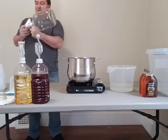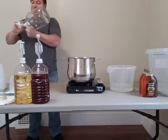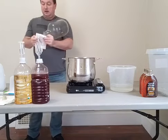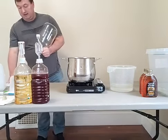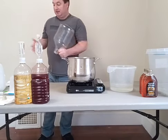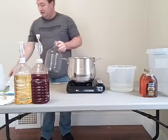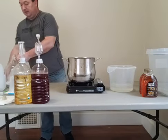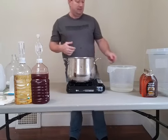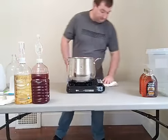And I keep saying this over and over because these are the two things that people are always concerned about in brewing. Number one, did I clean it well enough that it won't ferment wrong or give it a bad taste? And the other part is, please let it ferment. So being a little bit careful in the first part is never wrong. Okay, I'll put this over here, clean my area a little bit more.